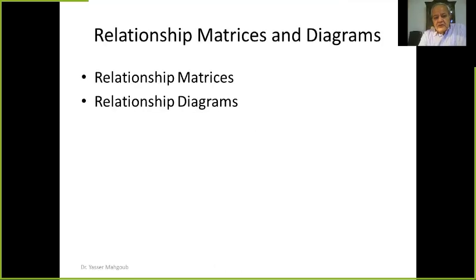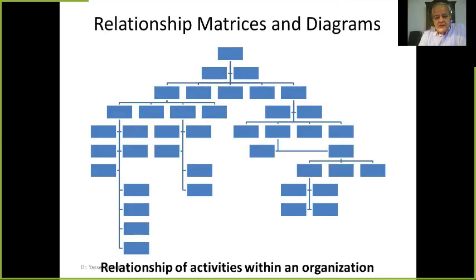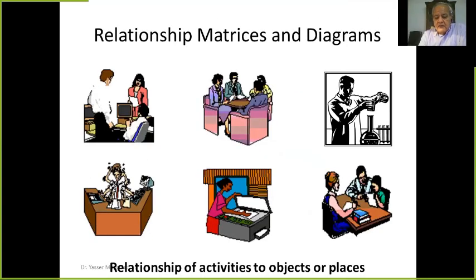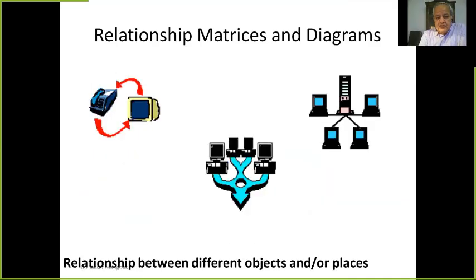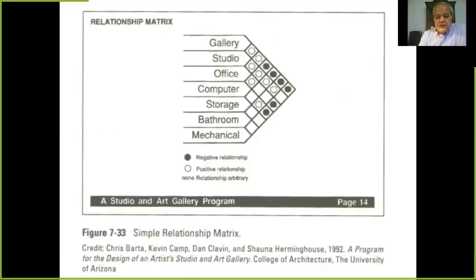After you have these numbers, you start to create relationship matrices and diagrams of the overall organization of the project, if it's a big company. What kind of activities are happening if it's a science building or a TV station or a bank. You need to understand exactly what people do and what the requirements are to do this. How the building is connected through networking and computers and so forth.